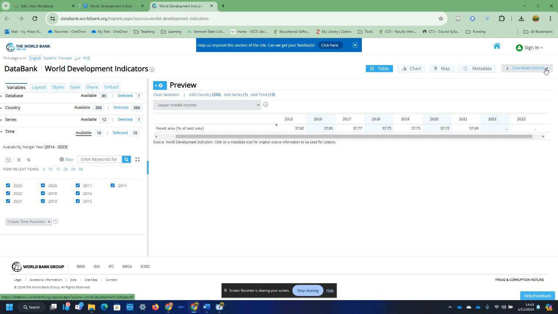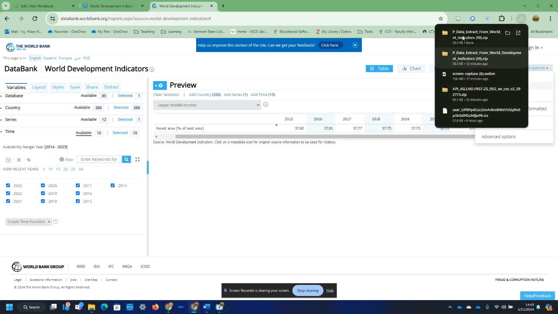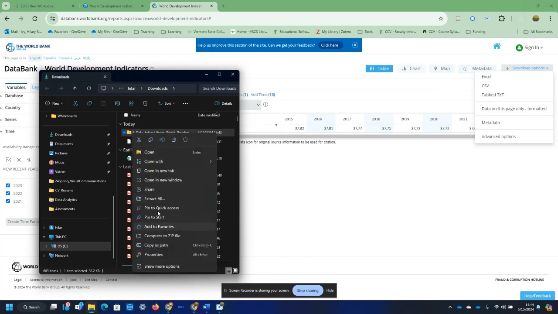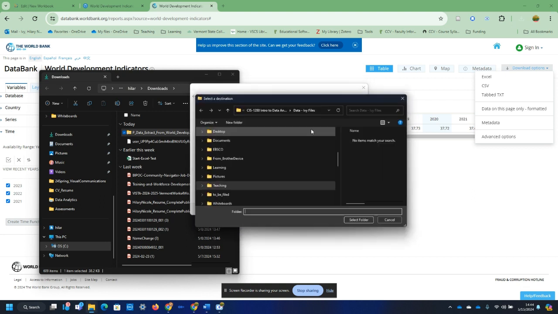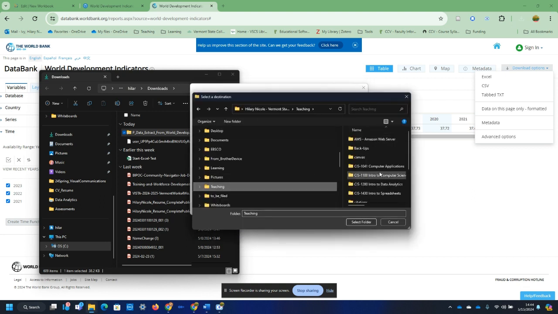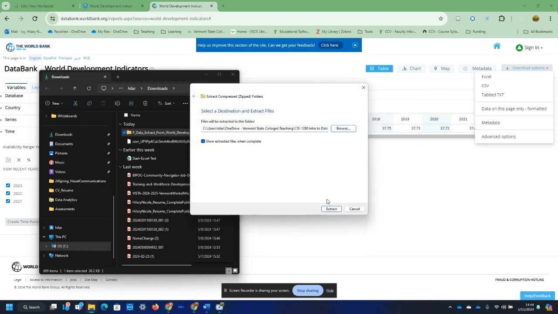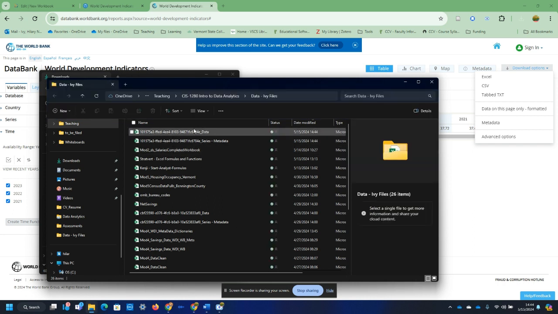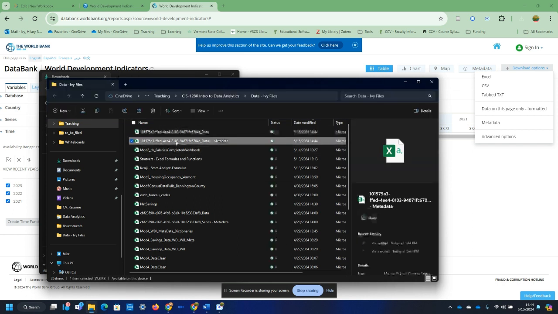Okay. So I'm going to come on over here to the CSV file, and I'm going to download that. It's going to download it as a package zip. So I'm going to navigate to the folder that it downloaded to. I'm going to right click on it, then click extract all. I'm going to tell it where to put this file, which is my existing data folder for this class. I'll select that folder and click extract. It'll go ahead and do the hard work for me. You'll see that I have a data file and a metadata file that just popped in there.